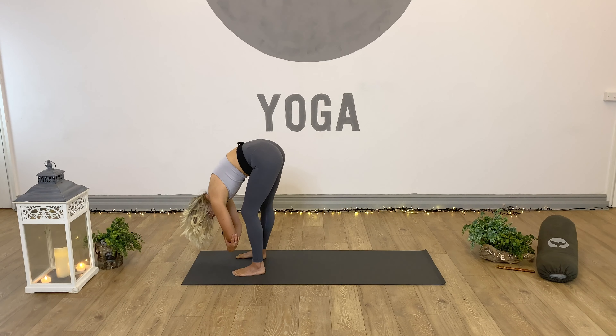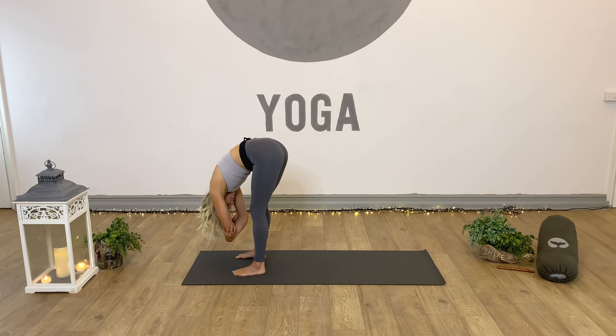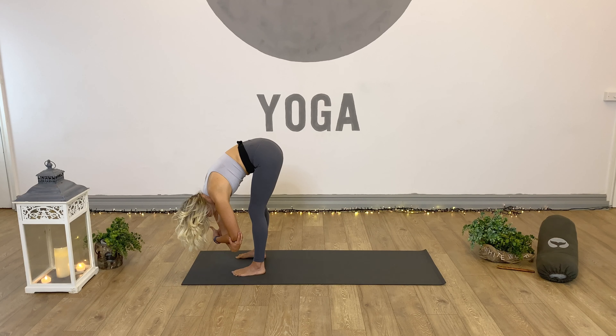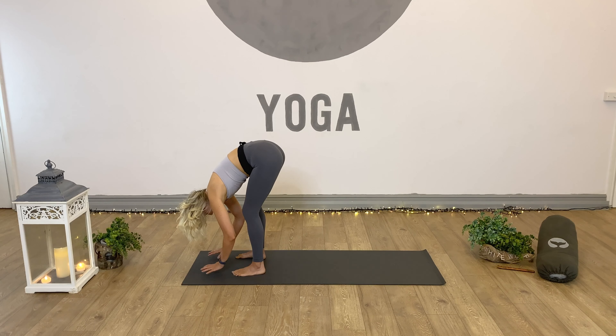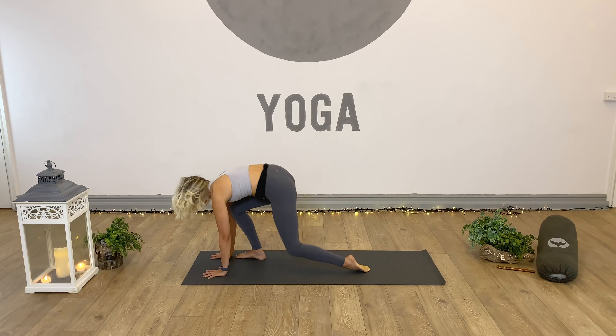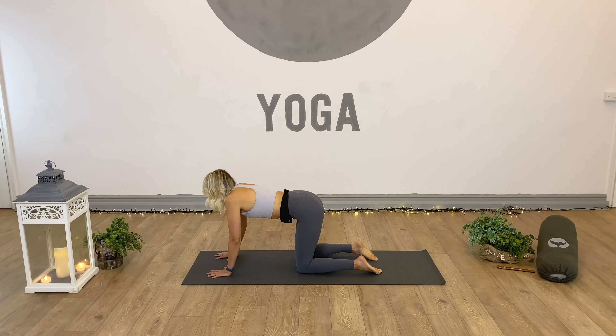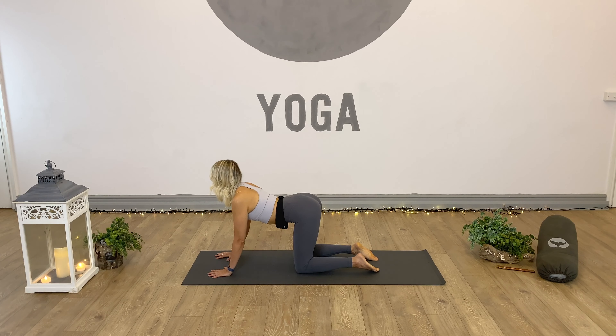With this next inhale, push down through the soles and reach the arms up, then as we exhale, soften the knees and come all the way down into forward fold. Let's take ragdoll — hands onto opposite elbows, chin tucks in towards the chest to feel the neck lengthen — and we're just checking with how the back of the legs are feeling as we begin our practice today. You can either have both knees soft and rest there, or try alternating between bending one leg and then the other. Is there an obvious tighter leg? If so, hang on it for a couple of extra breaths, giving it more attention and opportunity to open.